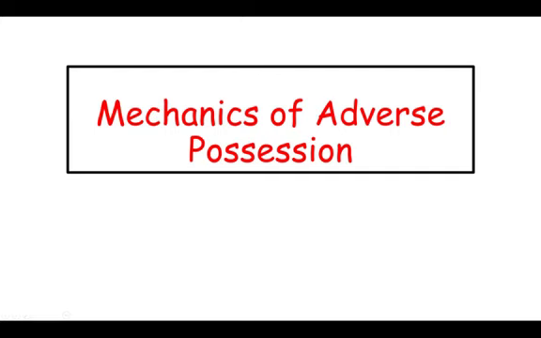So what we're going to do is talk about the various elements of adverse possession, how courts have interpreted them, and most importantly, work through some problems about how to use this body of law to interpret situations. Again, the cases I asked you to read are just examples. There's nothing special about them, and their only purpose is to help you understand how this body of law works. What really matters is, can you use it to answer the next question?